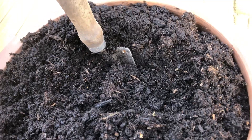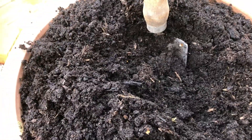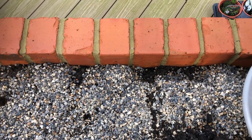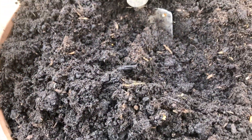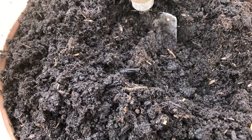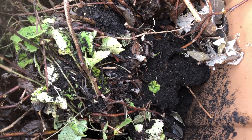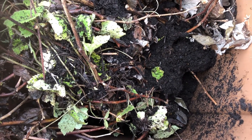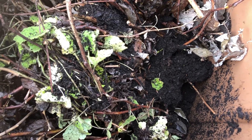I could do with spreading this out on a tarpaulin and sifting through it, but then there's no guarantee I'd be getting rid of the eggs either. So what I'm going to do is put this into some of the bags that the grit came in and just get rid of it. In fact I might put it in the garden waste bin and at least it will go to a hot composting facility where it gets sterilized and that will kill everything off. So that's the spent compost all dumped in the garden waste bin which will be removed in another month or so, and taken to a compost facility where it will be composted down.